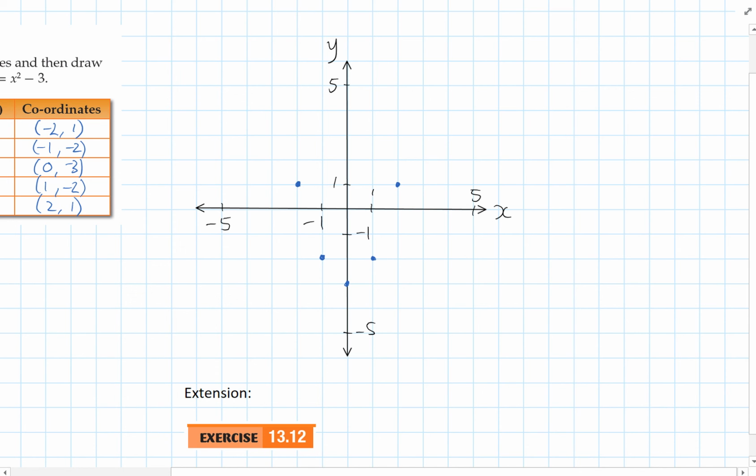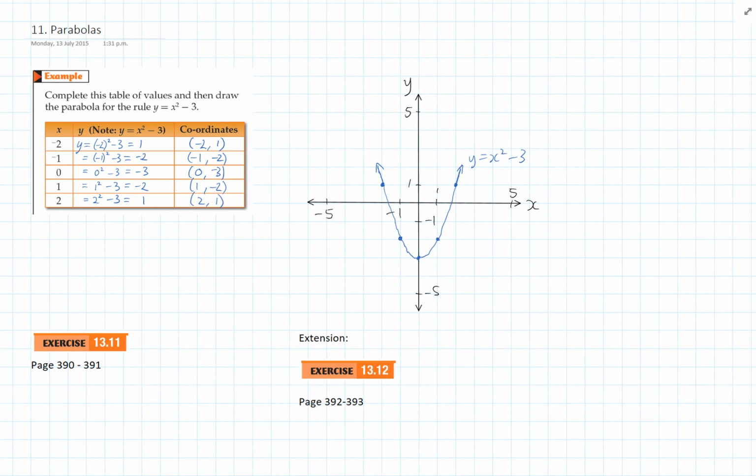So you'll see that these don't follow a line, and so what we do is we put in a curve. So we don't use a ruler for this. We just sketch in as carefully as we can the curve that goes through these points. And we just extend it a little bit past the last point and just put arrows on there to show that they keep on going forever. And like before, we write the equation of the graph, y equals x squared minus 3, there to label it. So it's pretty straightforward when you've got a table like that.